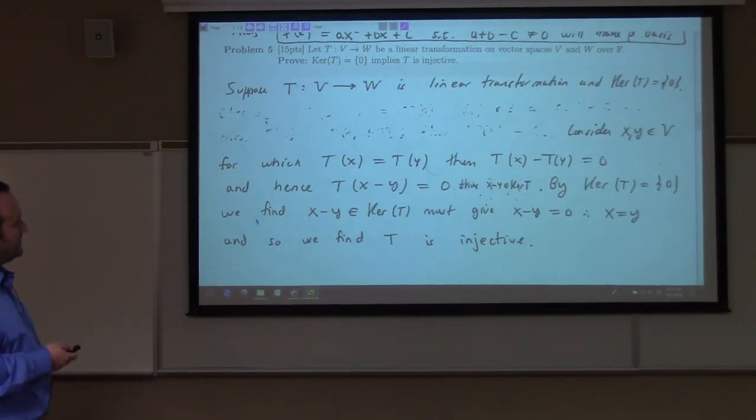Anyway, this one, pretty standard question. We use this all the time, but one of the things you should pick up in linear algebra is that when we use something all the time, that doesn't mean that you can ignore the proof. I mean, you should also be able to prove it, right? So we hold ourselves to that standard in here. Anyway, so T, a linear transformation, is supposed to prove that the kernel being 0 implies T is injective.